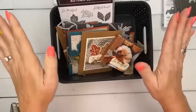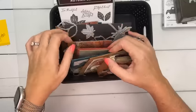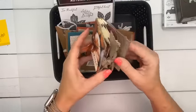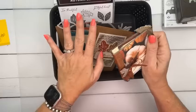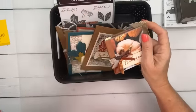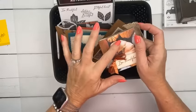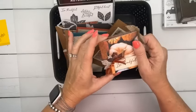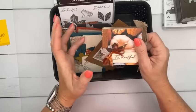Okay, tomorrow is the deadline for this month's Club Create. Autumn Leaves, 4 cards, and a sweet little mini album. And I've already started cutting and everything. The paper and the ribbon are out of stock. Paper's supposed to be due back in next week, you guys. If you're waiting for this paper, it says the week of the 9th. So keep checking the website. And then the ribbon, it says the 23rd.